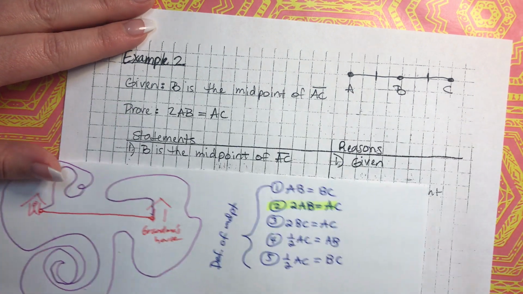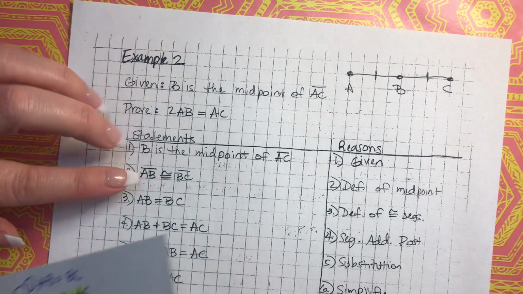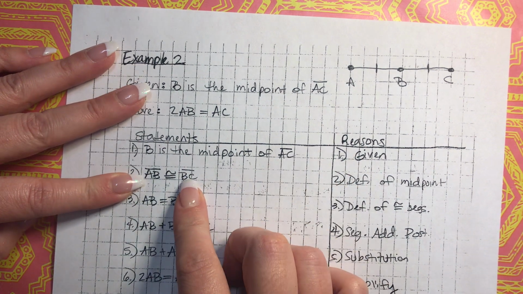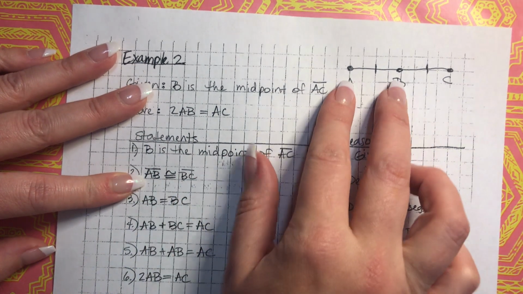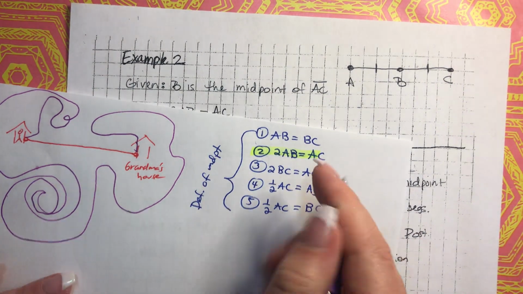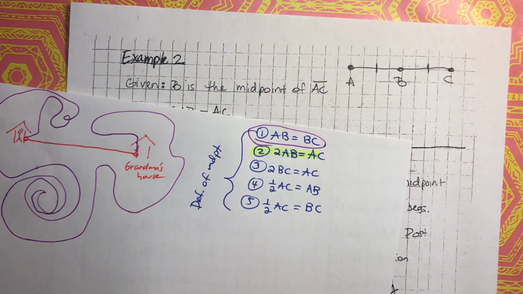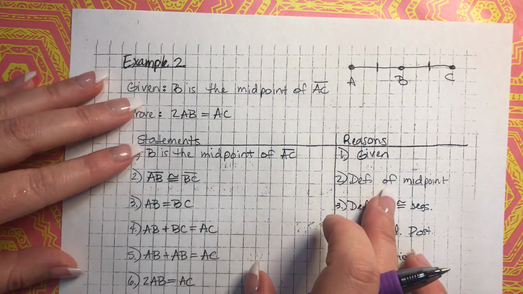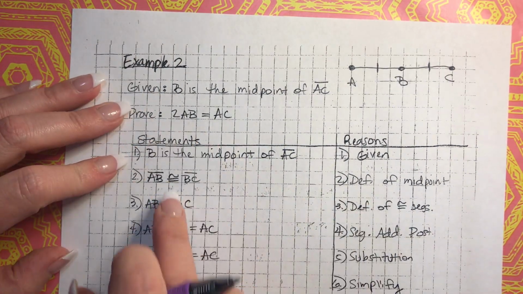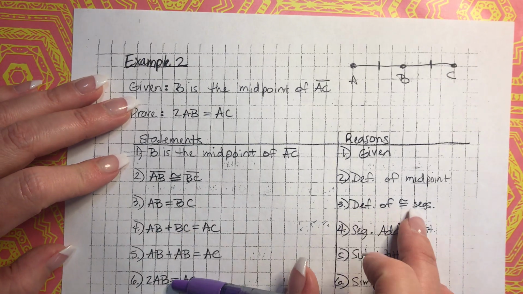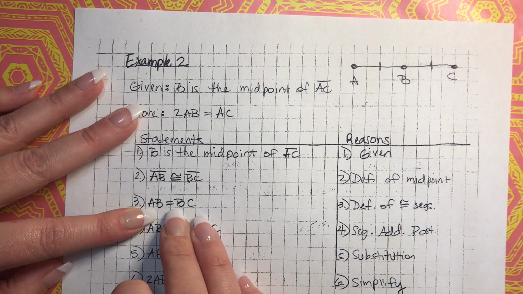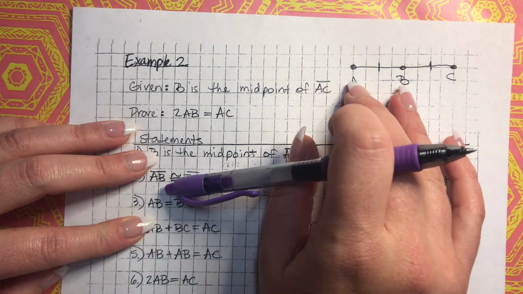What happens is we state that B is the midpoint of AC. Now from that, they say that AB is congruent to BC. That's fine. They use our first equation here, by the definition of a midpoint. Then, because we need this format, they change it into the equals by the definition of congruent segments.